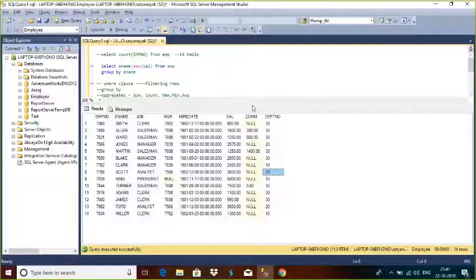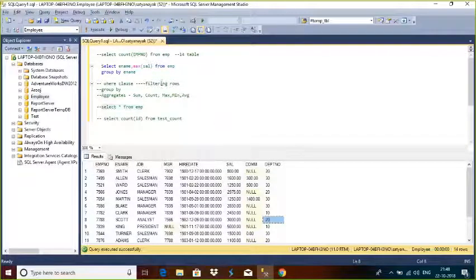Now I want to know each department's maximum salary, or how many employees there are in each department. So you have gone for an interview and they gave you this table and they tell you, Gitanjali, can you write a query to find out how many employees belong to each department? I'm thinking how many employees belong to each department. Yeah, or each department wise how many employees we have.